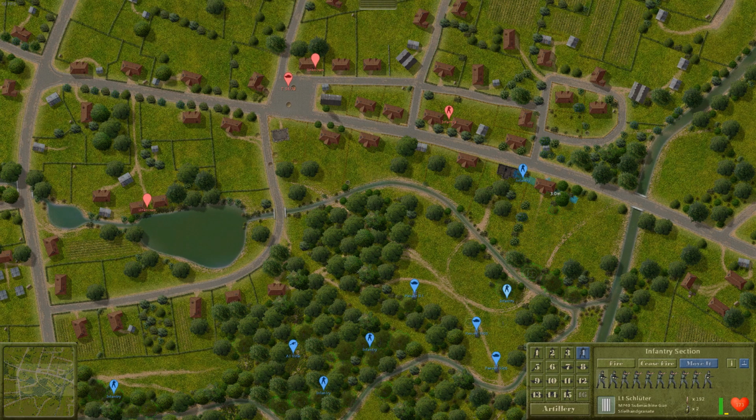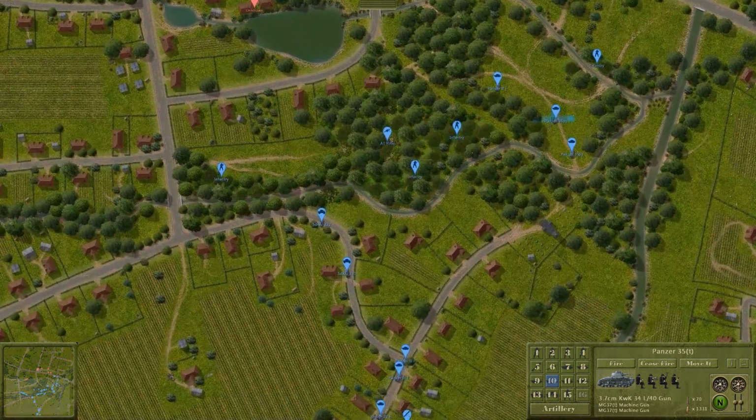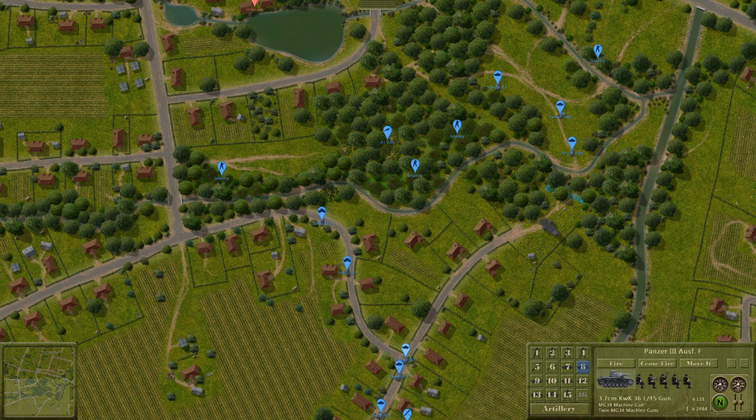On the right flank, Schlüter's section moves up to a building on the main road. The infantry have scouted a good route forward for the panzers. Ebert's Panzer 35T moves to cross the creek. If the panzers can cross the creek, they can outflank the Soviet position along the main road.